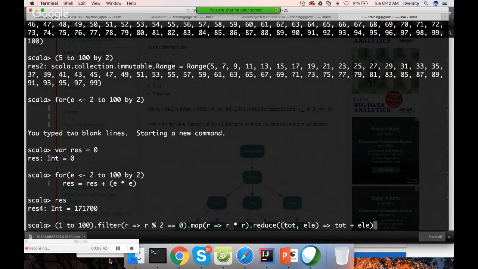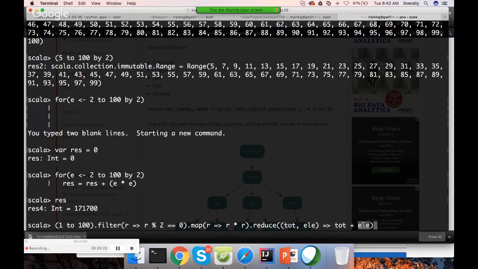Here I will not be explaining all the functions, but I would like you to understand why we have to pass 2 parameters for reduce. If you go back to the conventional approach, we created a variable called result, and we are adding the squares to that result so that we can get the final sum of squares. In this case also, after applying the map function, we are creating a global variable. So tot is like res here. Even though we are saying tot plus element, internally it will maintain the state of tot, which will be aggregated after each and every iteration. It is kind of a global variable like res.